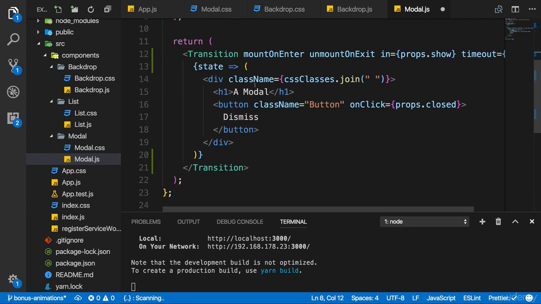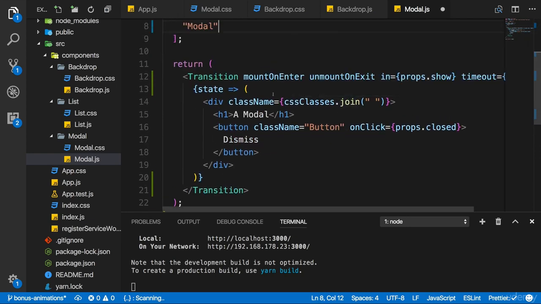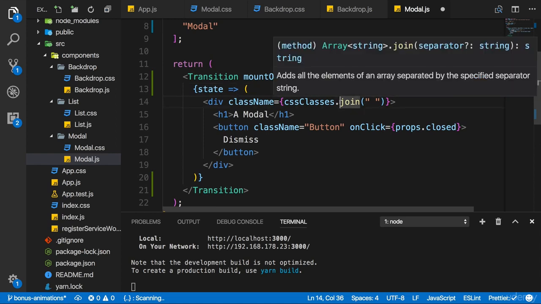Instead, that's just an array with modal. Down there, instead, in this code we return inside the transition component, there I instead now need to change my CSS classes and conditionally animate this.